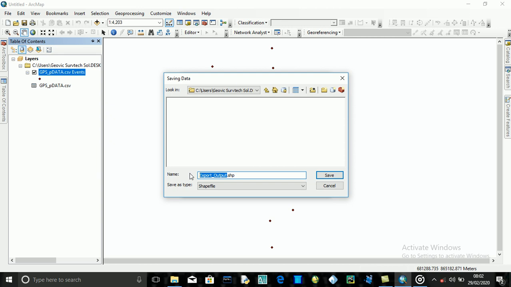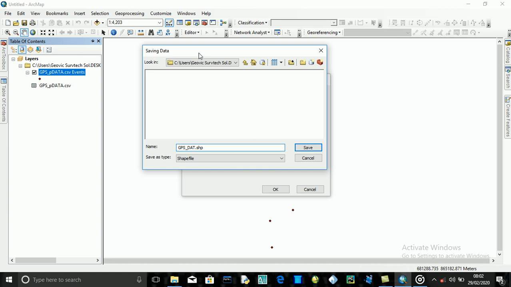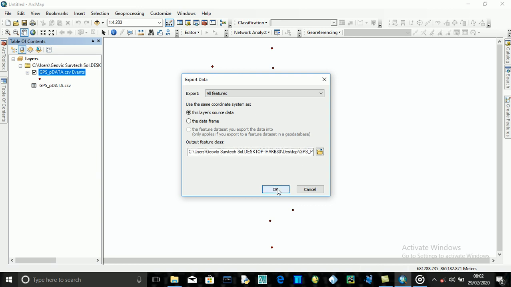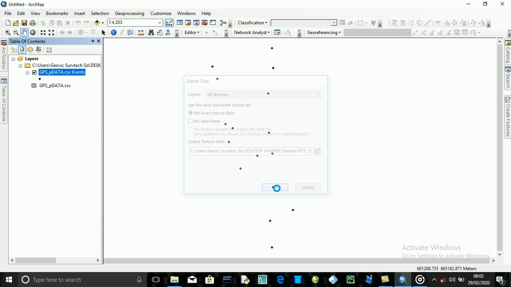I'll call it GPS underscore point data. From here I click save, and then I click OK.